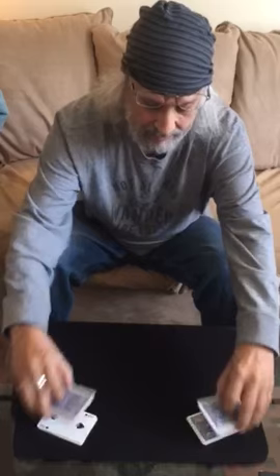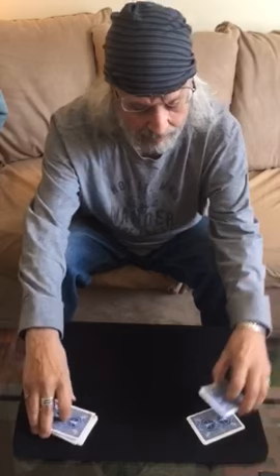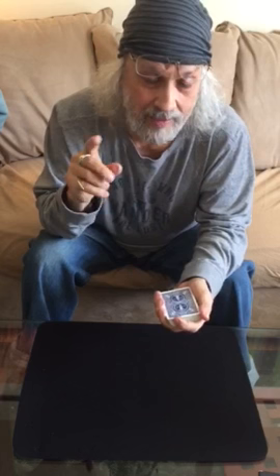We're going to complete this — I'll show you: face up, face down, face down, face up. All these cards are mixed, some even back to back. But make sure you're sitting down for this. A little shake of the cards, and the only card face up in the entire deck is the Ace of Clubs. And that is Dai Vernon's Triumph.